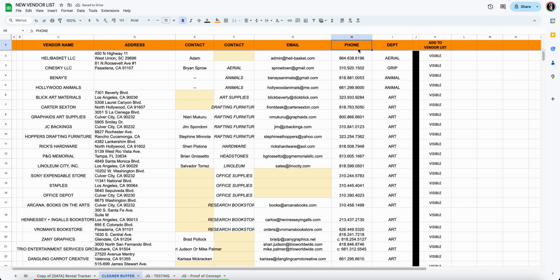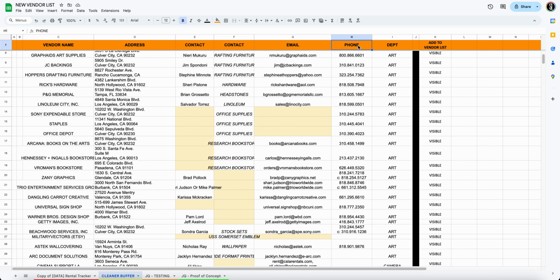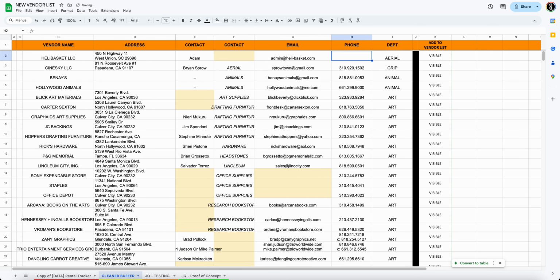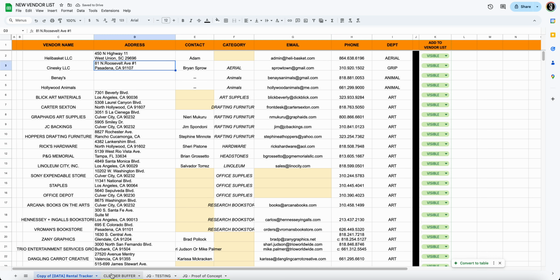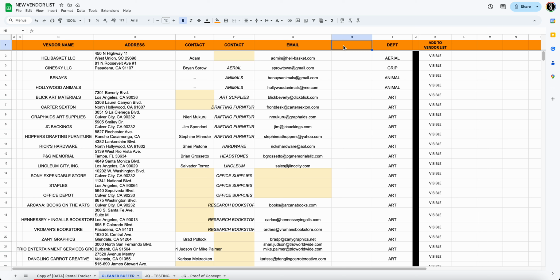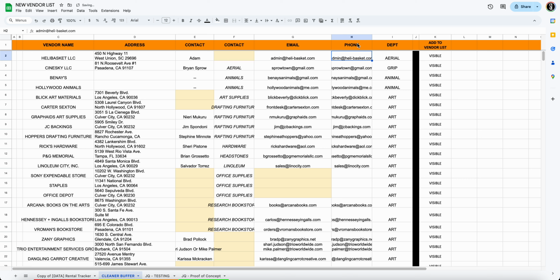That's perfect, all lower. And this I believe is already formatted, oh, maybe not. But this should have the following format. I have a formula to clean up phone numbers, so I will put that in a second. But for now I'll put this in as phone, and this should be all lower basically, and moved over.